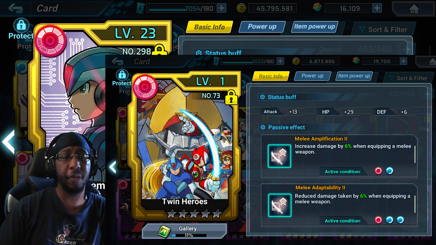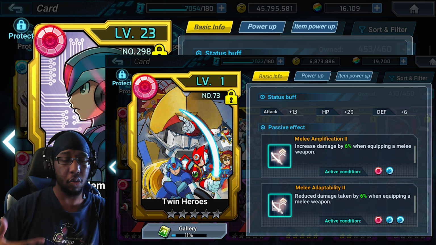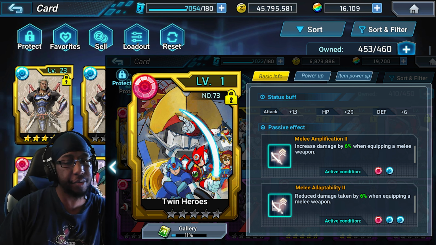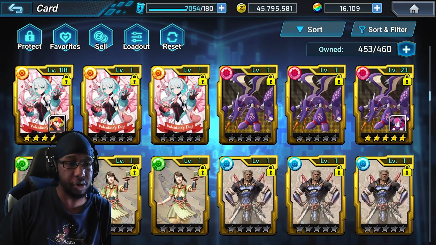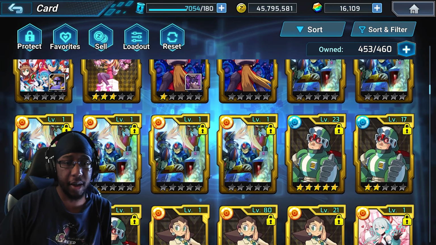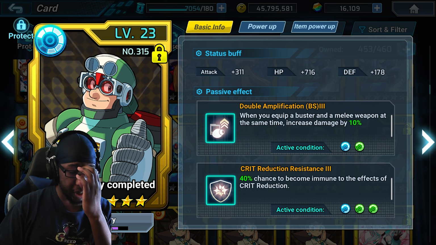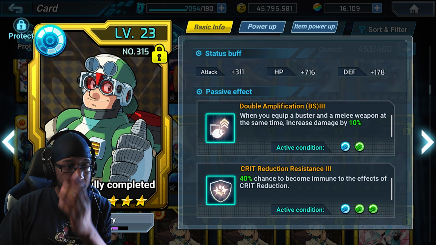It has melee amplification and melee adaptability, which is good as well. That came from, I want to say, last month's monthly, so that is kind of a limited card as well, but if you have access to that, that's good to use. Other than that, we have the Successfully Completed card for Buster Melee. Again, you can stack this with itself, so you get the 18% damage amplification. You don't get the damage mitigation from the Buster Melee combo, but that's better than nothing.